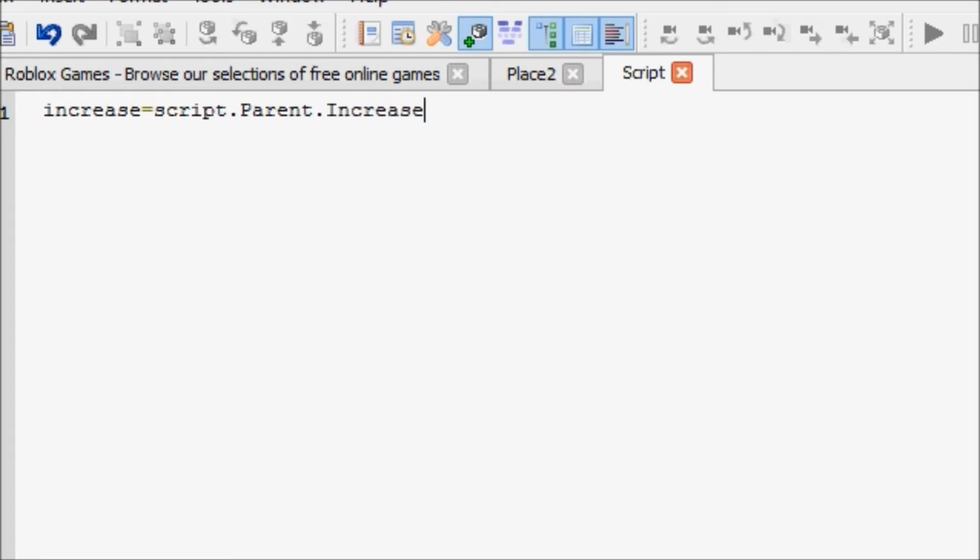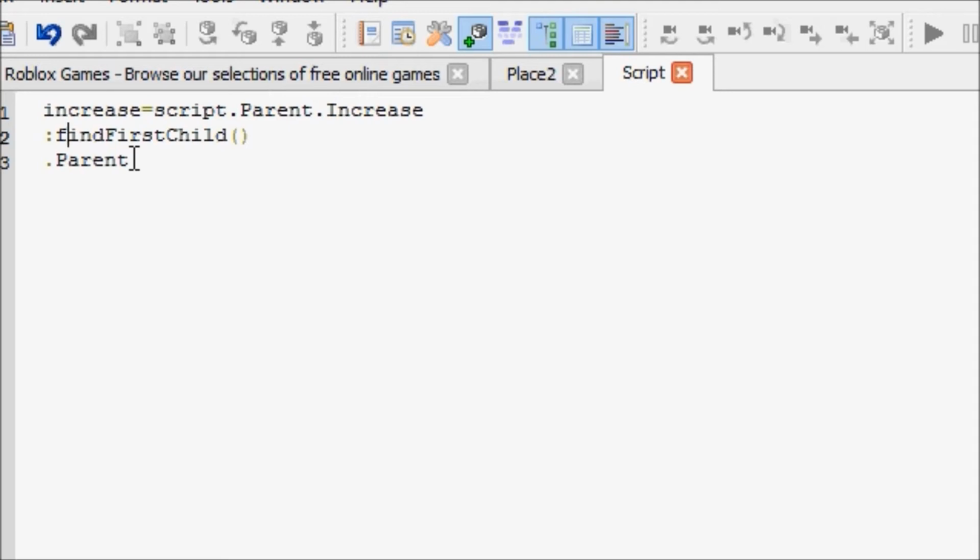.parent.increase. And I had somebody ask me in a comment if stuff like find first child and .parent had to be capitalized. Now, I know find first child, a lot of people have the first F capitalized. I have the first F lowercase. I haven't tried other cases besides those two, so I don't know if it has to be capitalized, and I don't know if maybe I can do either one because there's two of those functions that do the same thing with those two names. You can try that out for yourself.